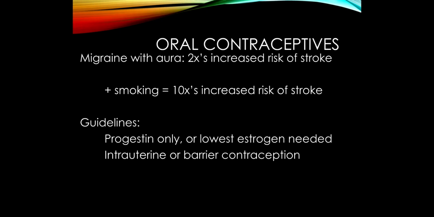So in general, in women with migraines with aura, we want to use low estrogen or some other form of oral contraceptive or progestin only. I'll just say one comment on this. A lot of the data on this 2 times increased risk relates to older oral contraceptives which had a much higher estrogen concentration. So this may be overestimating here a little bit, but clearly if you've got a woman with aura who's smoking, she should not be on oral contraceptives for sure.